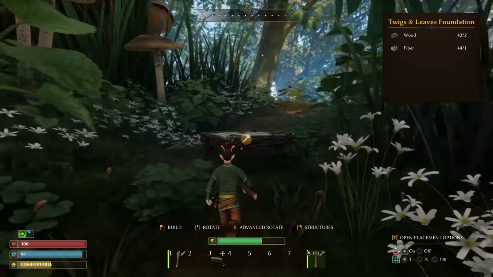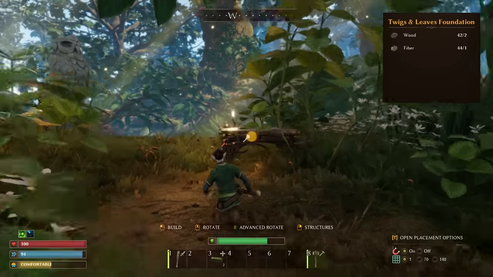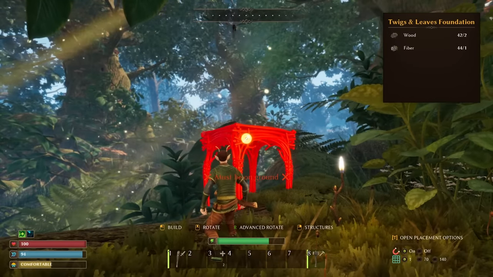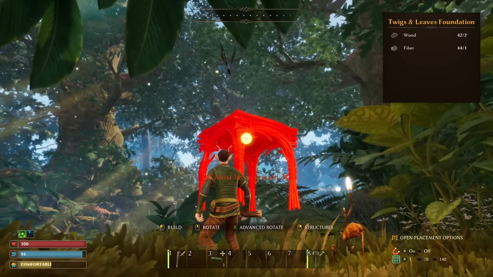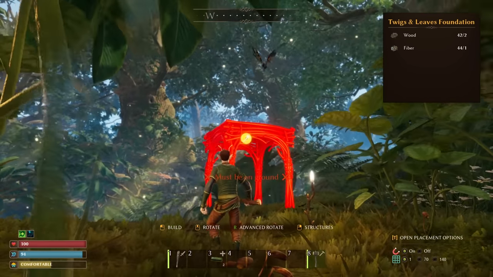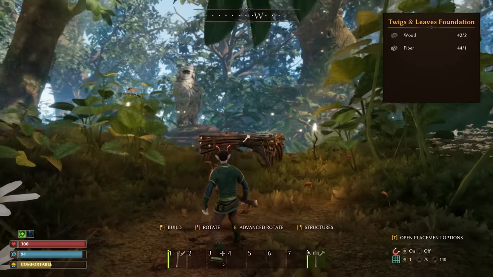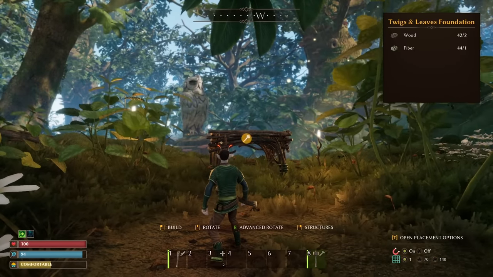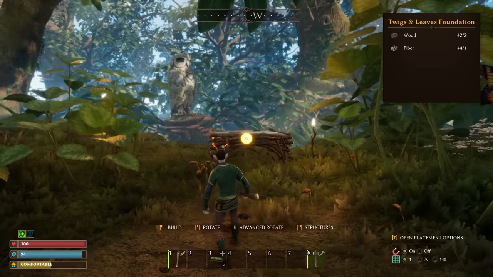Foundations look pretty cool. I do have a lot of materials. That's nice. Our butterflies can't possibly be aggro, can they? He's looking at me. Or is that a moth? Can't tell. Alright, I'm going to assume they won't be aggro. And this will be a really nice place to build, at least an outpost, because he's getting closer. I'm afraid of the butterfly.